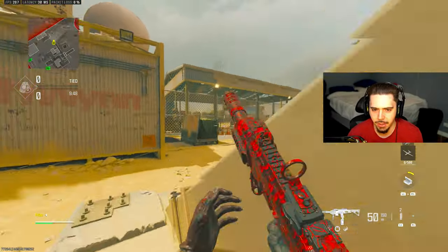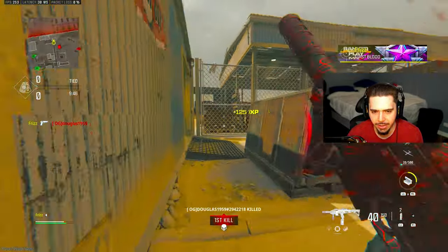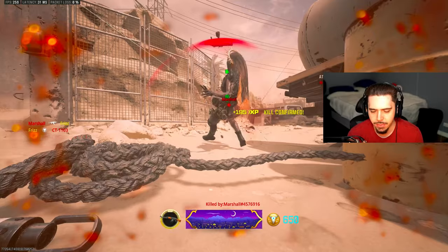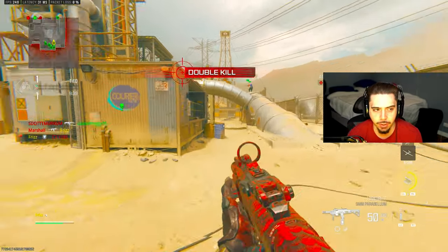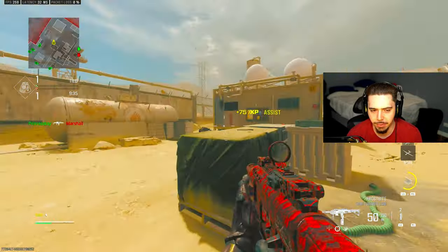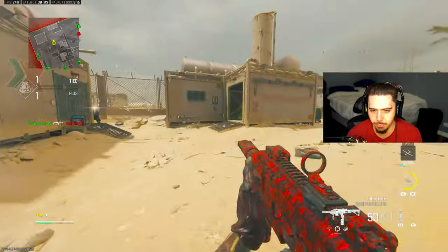All right, so here we go. I need to get headshots with recommended pistols. That shouldn't be too bad. I don't know, we're gonna see if we can do it. We got ourselves the Runetti as my choice of pistol with this conversion kit. I thought it would just work the best.